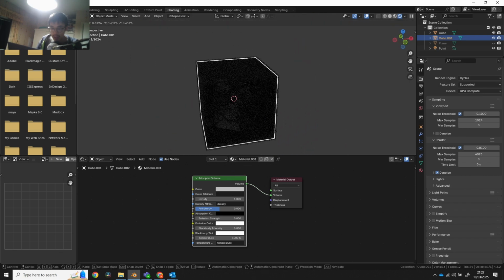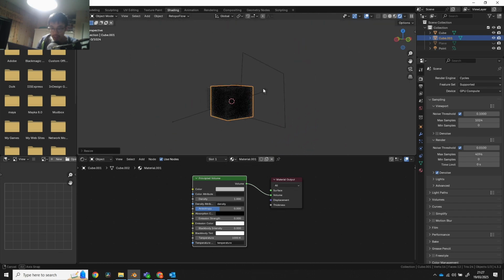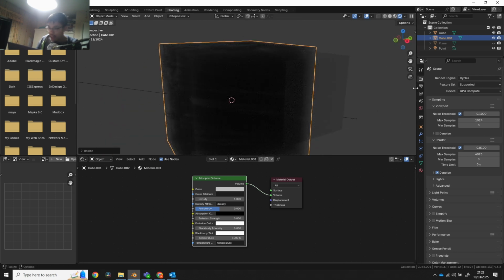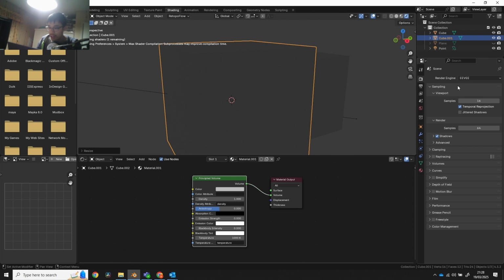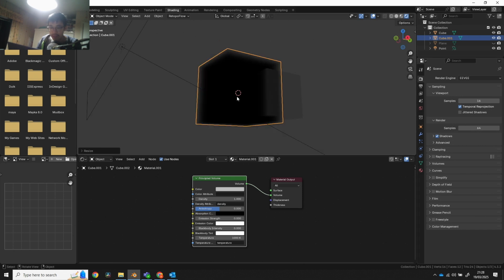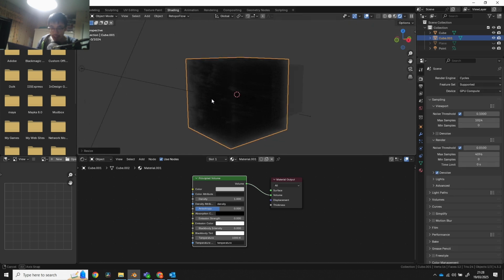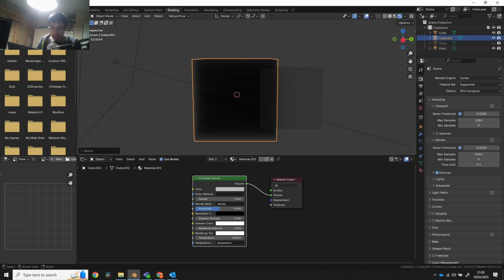And let me just make it smaller for now, and as you can see, just doing that will cause it, let's see if it works in Eevee. I don't think it will work in Eevee, but we'll see. It kind of does, but what this essentially does is make a foggy pattern for our scene.